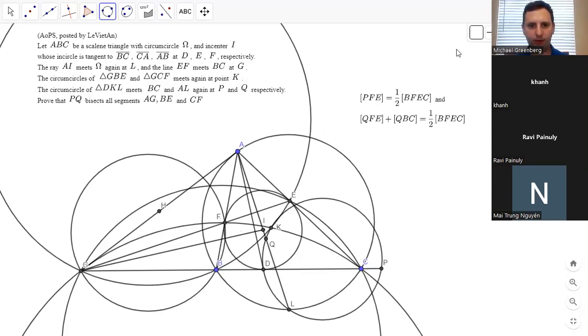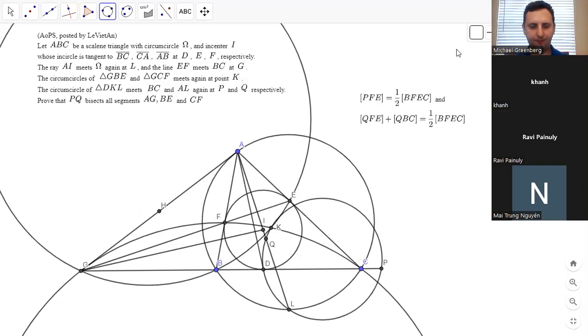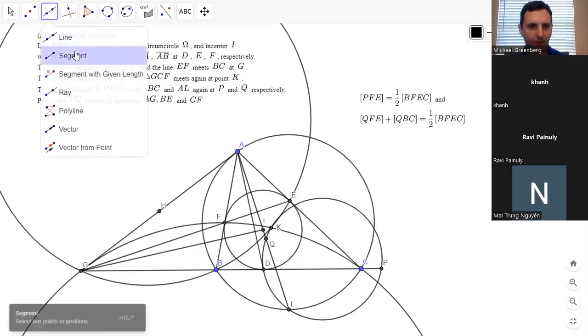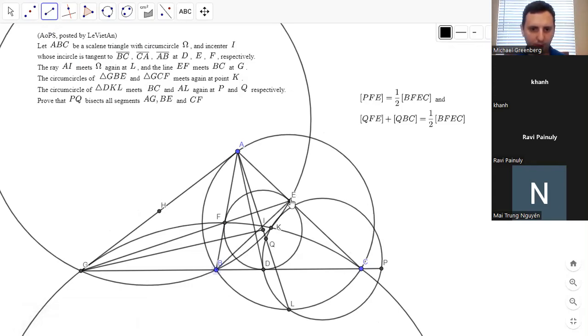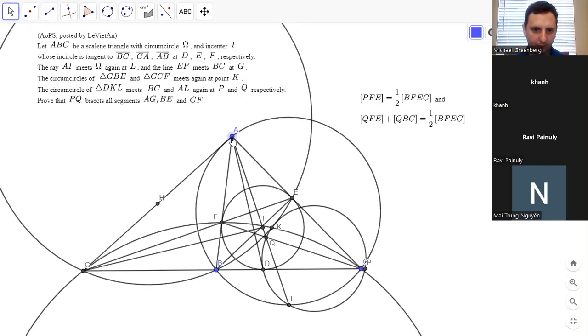It looked kind of like the Miquel point. So you have the intersection of these two, but maybe it's worth intersecting, like drawing the Dragon point. So I think we can try to use Miquel's theorem.